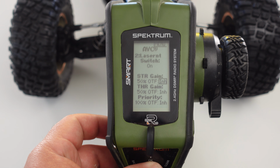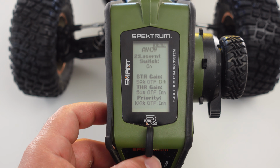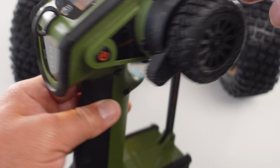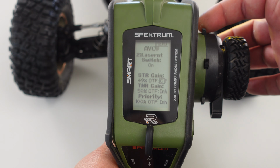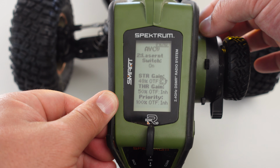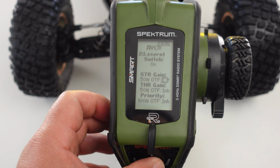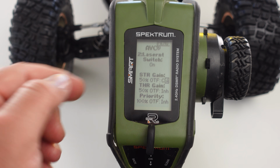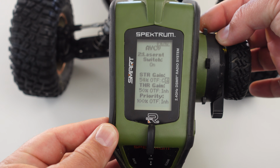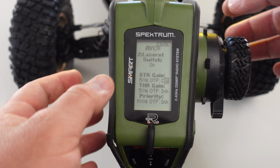So press OK on inhibit and scroll until you find the switch you want. So you have two options, either C or D. So for our steering gain, we're going to use C. This is the C button here. Now if I press that up, it's going down on the AVC, and that doesn't really make sense to me. So what I'm going to do is reverse that direction by going over to that little arrow and changing the direction. Now when I go up on the C switch, it's increasing my steering gain, down will decrease the steering gain, and do the same for throttle gain.